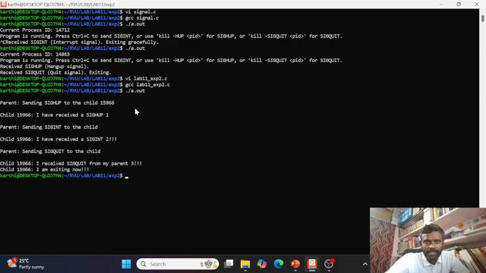Basically, the signal is a service provided by the operating system for one process to communicate with another process without requiring any direct interaction. There is no need of any direct interaction. If you know the process ID, using the process ID, one process can communicate with another process. As a user also, I can communicate with another process with the help of the process ID. If I know the process ID, I can directly communicate. I can pass the signal stating that you can terminate, or restart, or quit. There are different types of signals available. Using the signal, one process can communicate with another process.